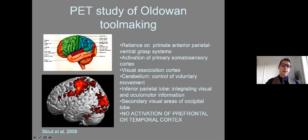The key thing about the Oldowan is that the parts of the brain that were firing were the ones related to motor control and hand-eye coordination. So they were really focusing on manipulating the object in a way that didn't lead to a failed core, or a core that you couldn't access anymore because you hadn't maintained your flaking angles through the reduction sequence. What I mean by that is, on this core, if I just napped all along this edge here to take away this tip, I would very quickly possibly end up with a core that I couldn't reduce anymore because I had destroyed my 90-degree angle or less, in a basic way of thinking of that.